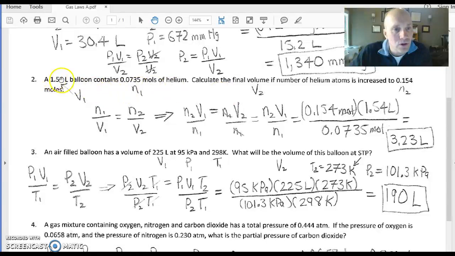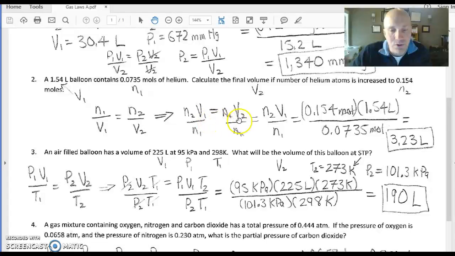All right, going through this problem right here, do we have change going on? Yes, increased. That's the change word. Also, you notice that we have moles in there twice, indicating that there's an original number of moles and a later number of moles. N is the variable for moles. It says calculate the final volume. That's V2. So we could use this equation right here, which is the standard form for any time you have a direct relationship. We need to get V2 by itself.